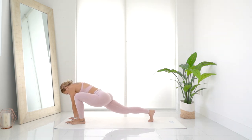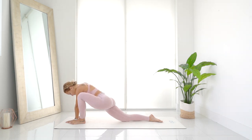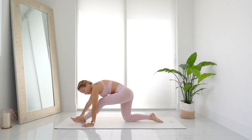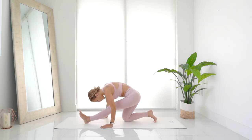You can drop your right knee down to the ground to really get that deep inner thigh and hamstring stretch. Now you can actually sit your butt back, shift your weight to the right leg, and you will feel this one burning up your hamstrings, girl.